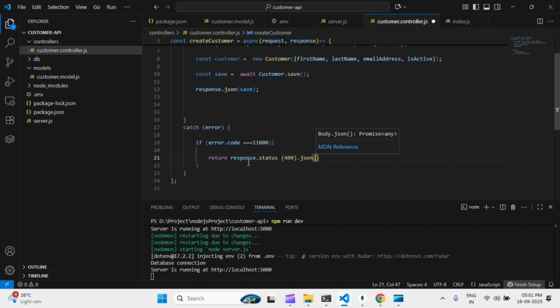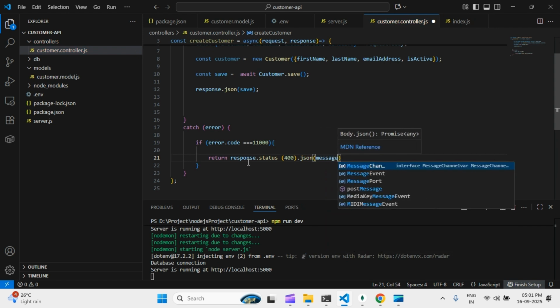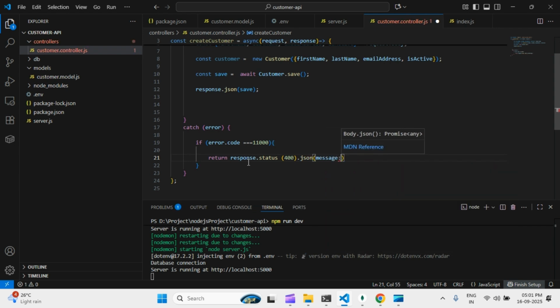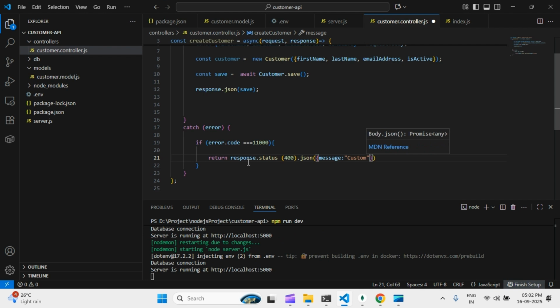So json, message colon, we can give any message, like customer email is duplicate, or you can say customer already exists. Whatever message you want to give, you can give it.